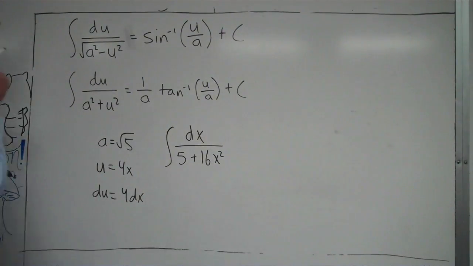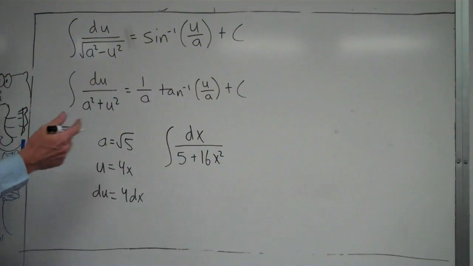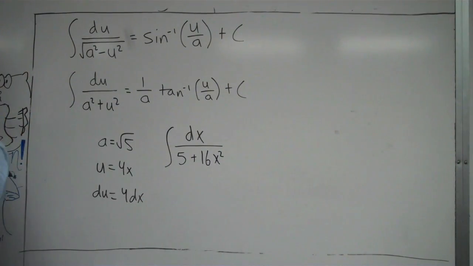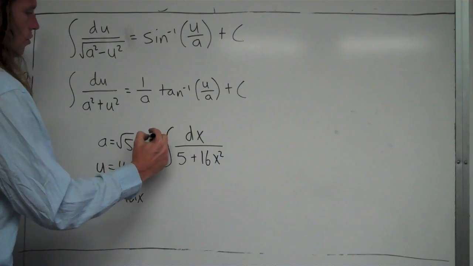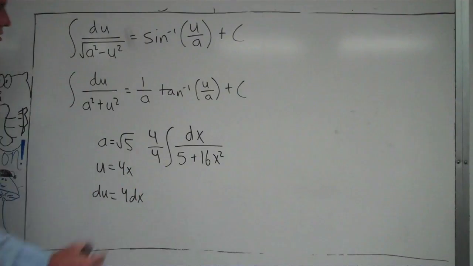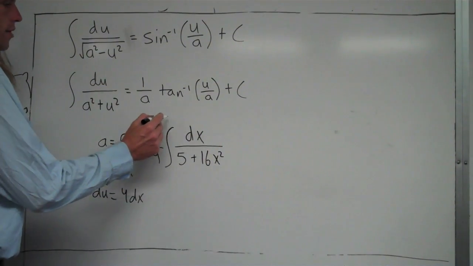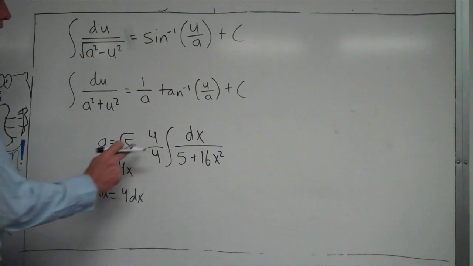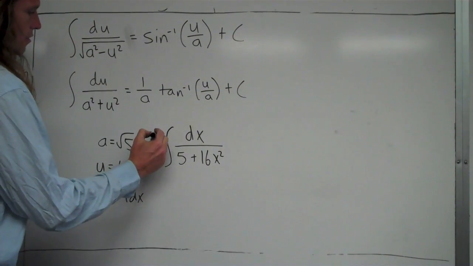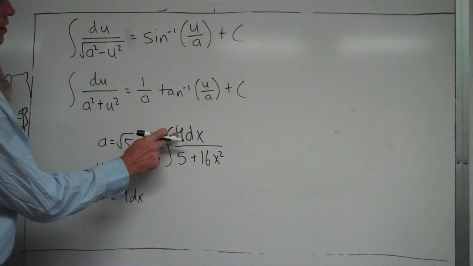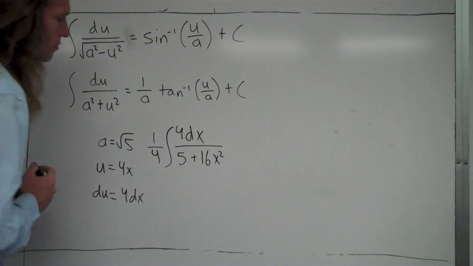So I'm going to use the same idea that I did with my natural log stuff when I was trying to manipulate. And the only thing I can multiply by is 1. So what I'm going to do is multiply by 4 over 4 on the outside, which is equal to 1. And then I'm going to take this top 4 and bring it inside. Okay, and I'm going to cheat a little bit and erase. So make this a 1/4 here and a 1. So you can see, you have a 1/4 and a 4. Those cancel out to make no change.